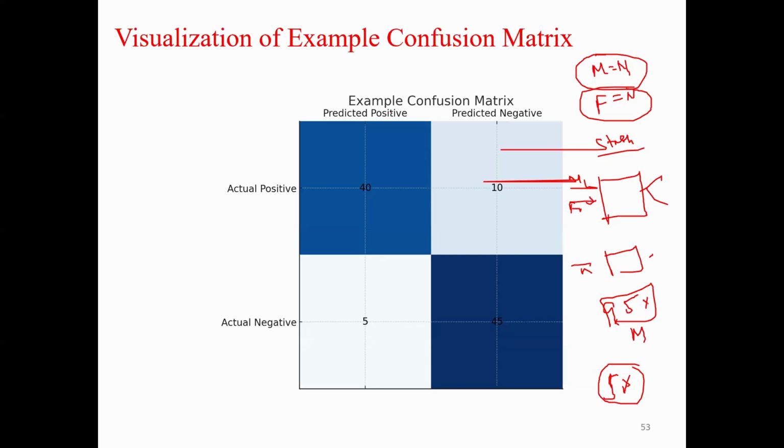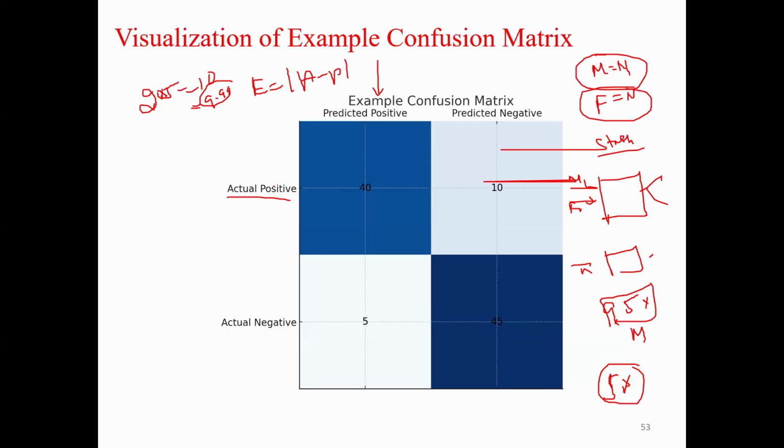Now coming to the data visualization. You see the data visualization example, the confusion matrix. Here two things are there: actual positive and predicted positive. Actual positive means, suppose I tell you 2 into 5, the actual value is 10. You give a model, it will tell 2 into 5 how much. Suppose it says 9.99. This is called predicted, right? So error is equal to the modulus of actual minus predicted. Okay, so we can find out.